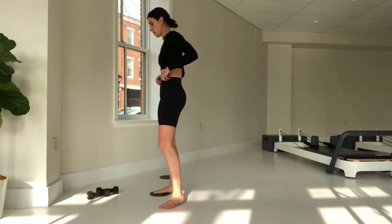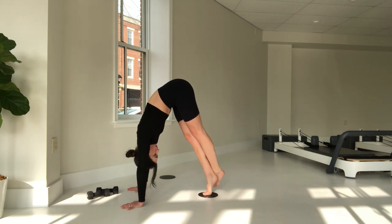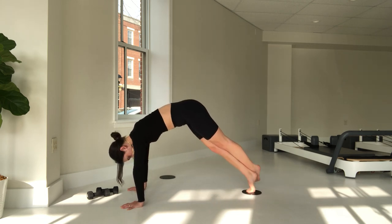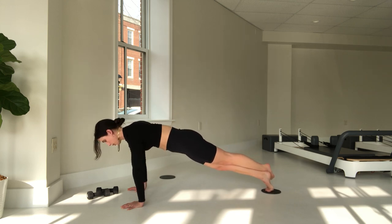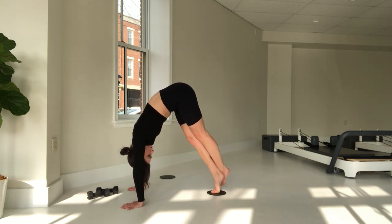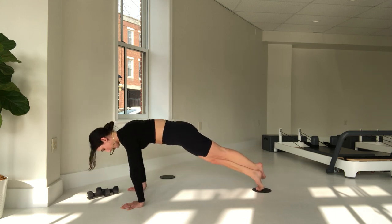We've got our little pike to plank flow coming at you. Hands come down, take it out into that plank. Left ankle comes right over that right ankle. Lengthen out, look forward, and then exhale pike — ten. Left ankle is resting on top of that right ankle. Nine, eight, lengthening out, exhale pull — seven, and back out, six, five, four more. Head comes up each time you come into that plank — three, two, one more. Good.